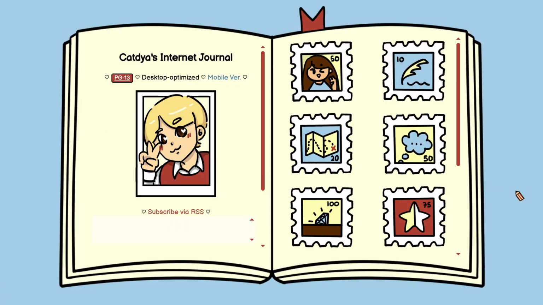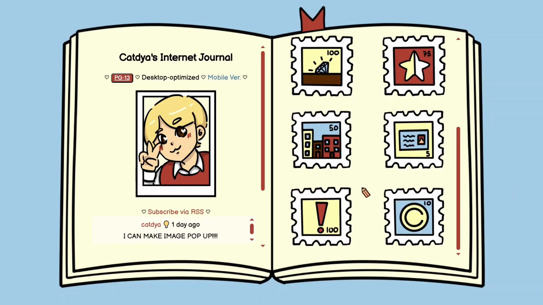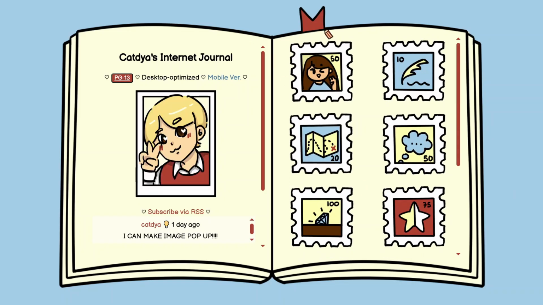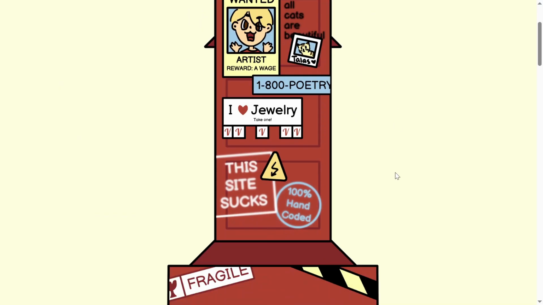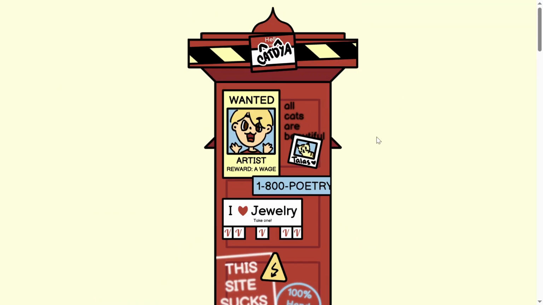Here's my final. No, I wouldn't say final, but here's my current layout. I may change it again in the future, but I'm so happy with how it turned out. I drew all the assets myself, all the books, the bookmarks, the stamps, even the mobile version. I love drawing all of this. It's also satisfying encoding it all together, putting it together, positioning all the divs and the elements.